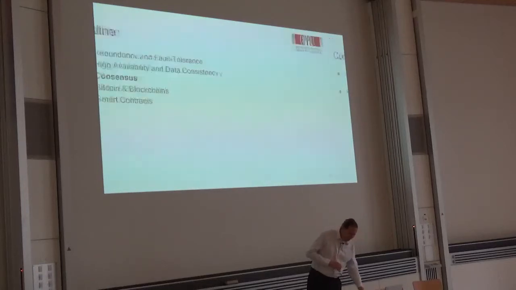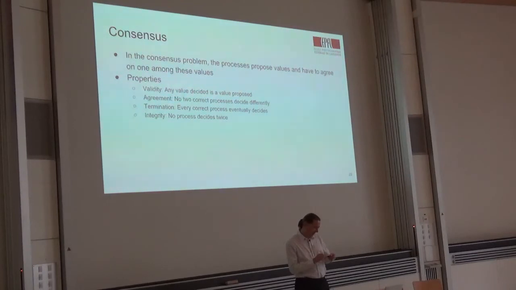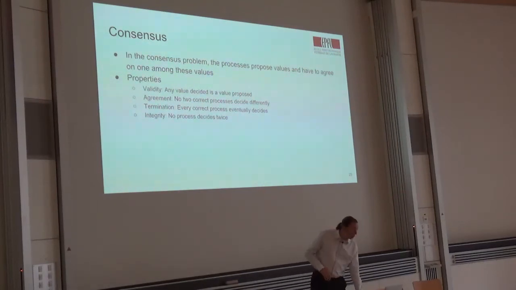Okay, let's continue and talk about consensus. So consensus is one of the very fundamental classic categories of distributed algorithms problems. And there's a huge class of consensus algorithms. Even though it's so old, it's still a very important area of computer science research. And we learn new stuff about consensus all the time.